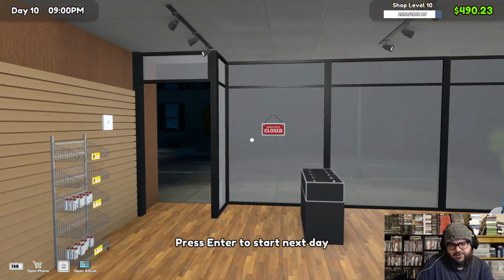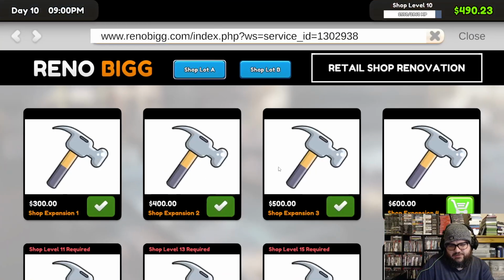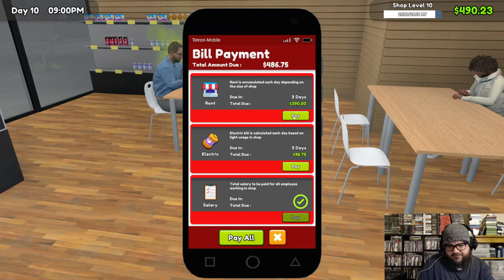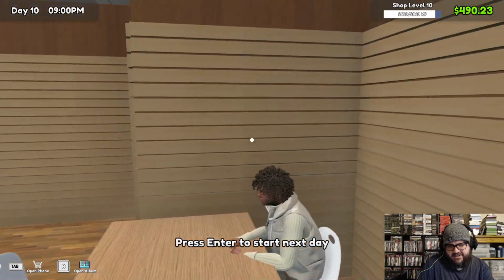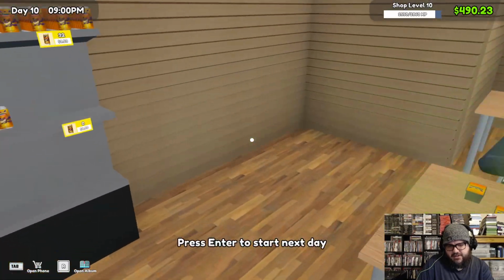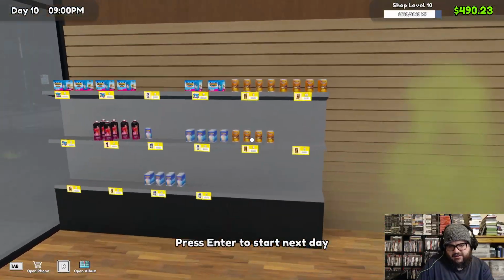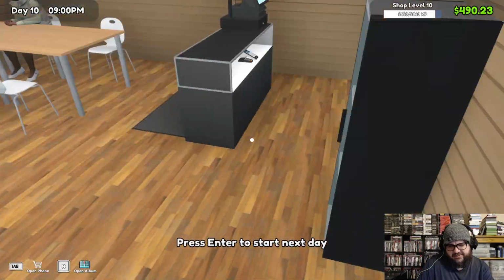Okay, so yeah, we did quite a bit this episode. Let me see what the next expansion is. 600. Bills are doing 3 days. Wow, that's a lot. Okay, so yeah, I think that's going to be it. Next episode, I'm going to do that expansion and hopefully get shelves lined across the wall and my stock full, and then I can start filling out these tables as well.